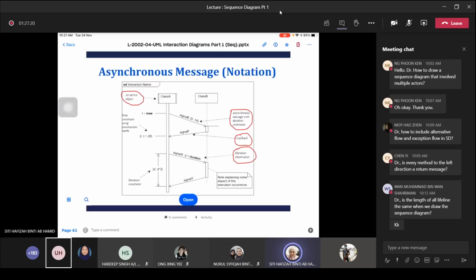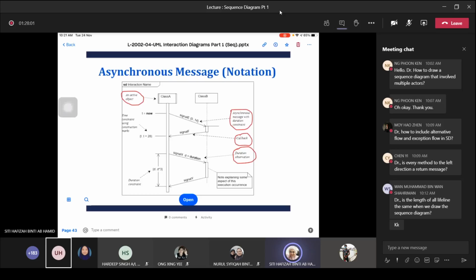Let's say for class A and class B, it sends signal E, and then class B will return signal F. But this is not one after another. At the same time, while class A is sending signal E to class B, it is also sending signal X to class B. That is what it is trying to say.